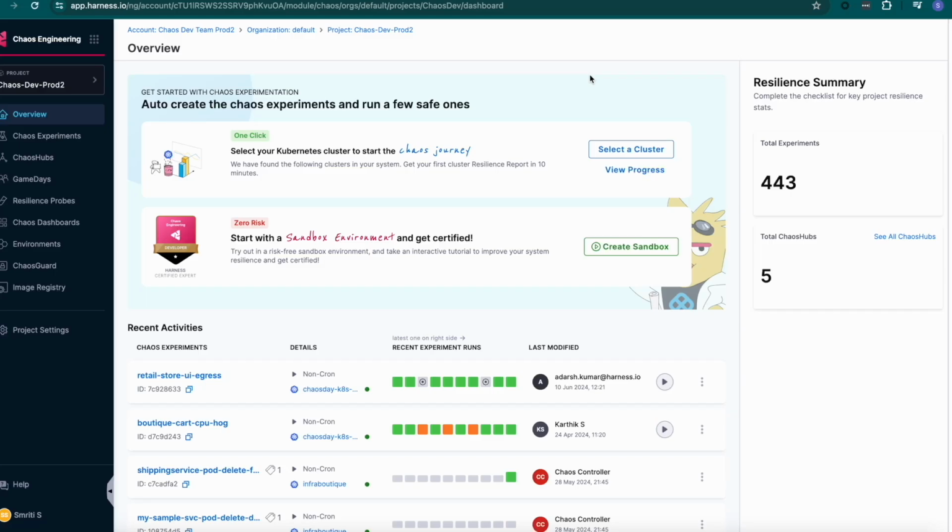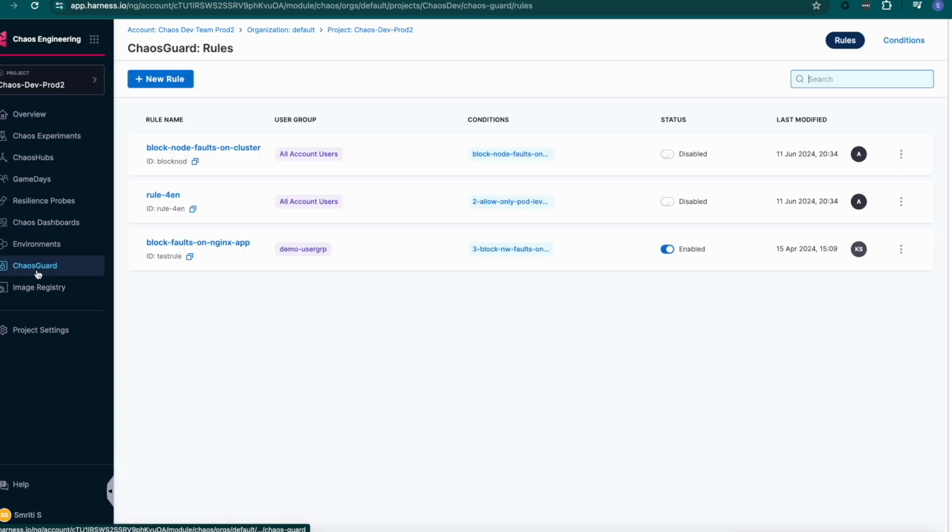Now let us see the concepts associated with ChaosGuard and see how you can create a ChaosGuard. Log in to your Harness account, choose the Chaos module, and jump to ChaosGuard. Here you will see two concepts, rules and conditions.